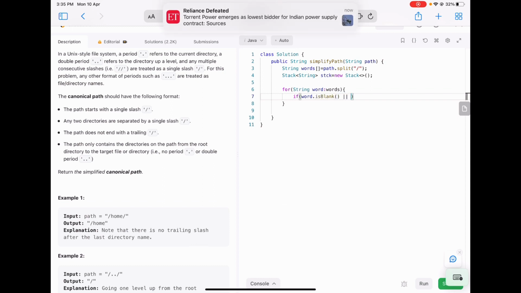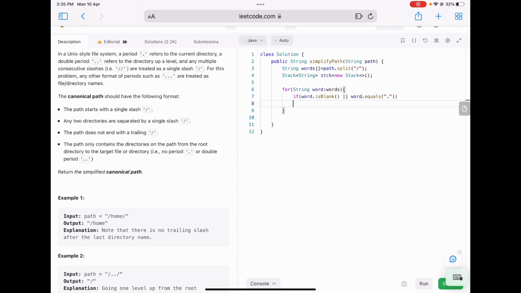And also, when is the other case when we can ignore it? We can also ignore it when the word equals a single directory, right? Because we're not doing anything in this case. Okay.